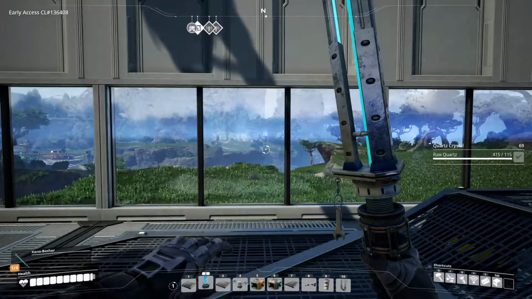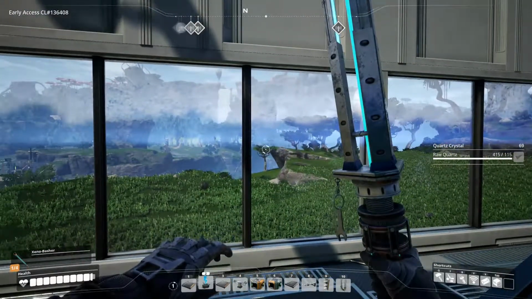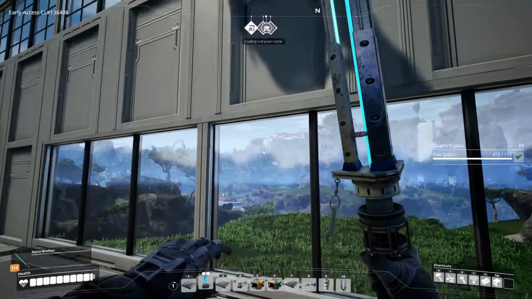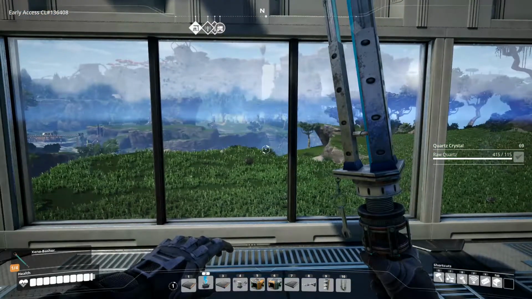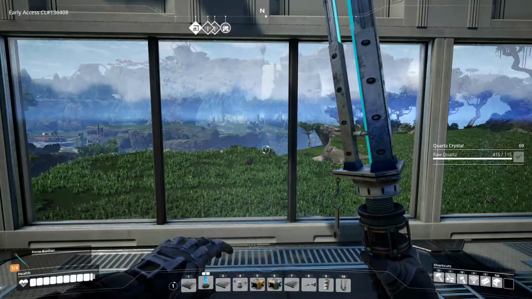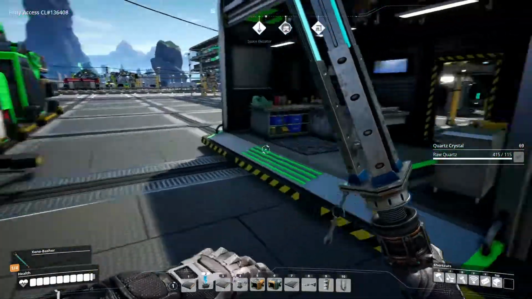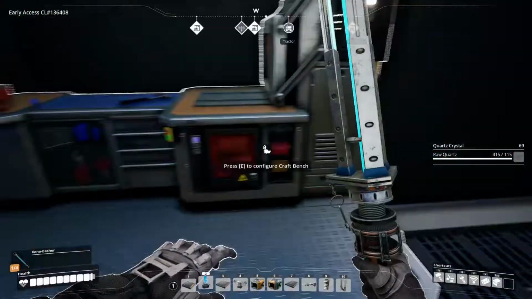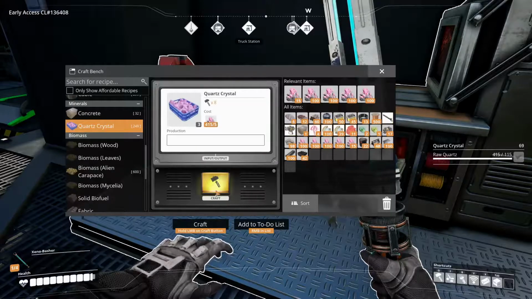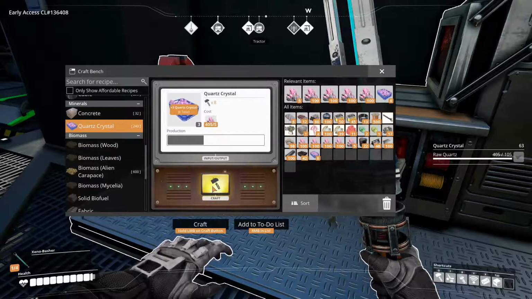So I think what we're going to do is we're going to create another kind of power station down there, and well, actually I think it's more over there. Yeah, we're going to create a secondary power station. We're probably going to set up a steel factory. But anyway, I'm going to craft these. There we go. Hopefully this won't take us too long.